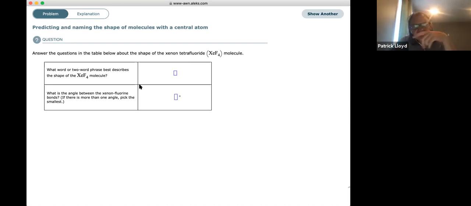So this is an interesting one. I'm going to go over this one in detail because it's actually an interesting molecule in terms of being a noble gas. We don't normally think of noble gases as forming compounds, but it turns out that if you put a lot of effort into it, you can get these noble gases, not all of them, just krypton and xenon, to form chemical bonds with highly electronegative elements like fluorine and oxygen. Really, I don't know that anybody's done it with nitrogen. So let's take a look, XeF4.